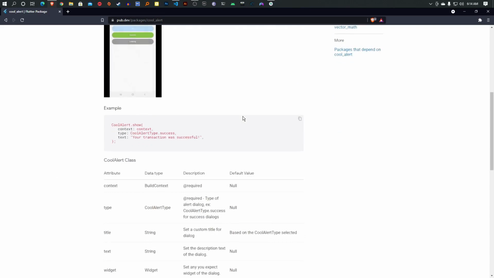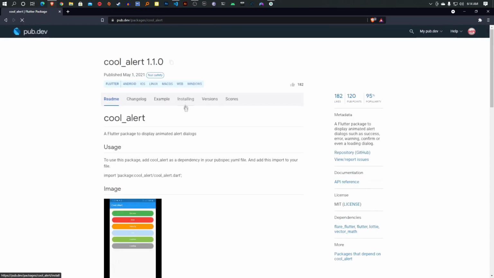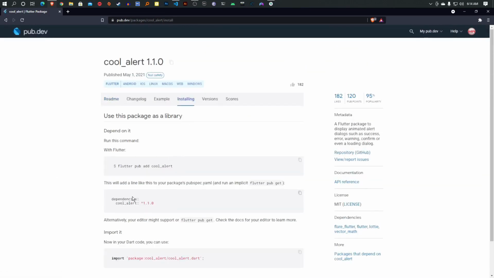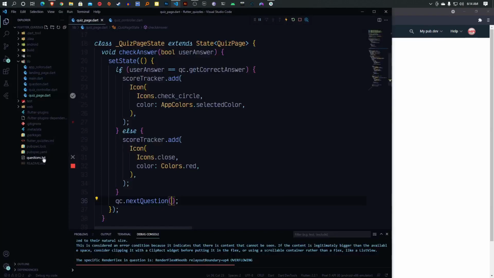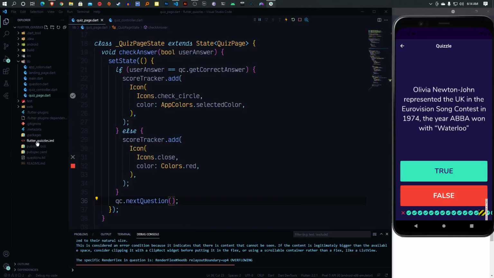So we already know that we can simply come here and copy this, so you know the deal. Since I'm already here, what's the point of doing it all over? I'll just copy this, go back here, and go to our pubspec.yaml. Let me show this. Why is it not opening?